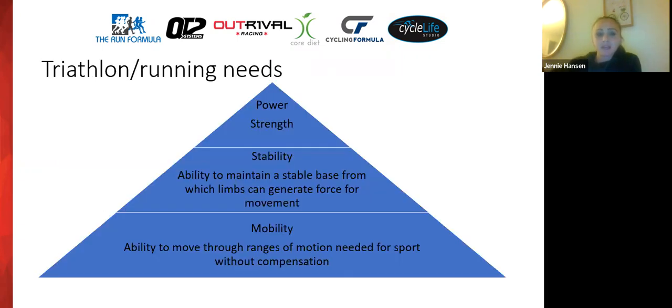So if we look globally at what we need in order to do triathlon or run, at the bottom of this pyramid we need mobility. We need the ability to move our joints and our limbs through the ranges of motion needed for our sports without compensation. Without that, everything else kind of falls apart.